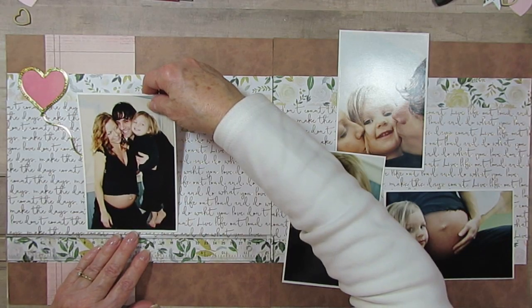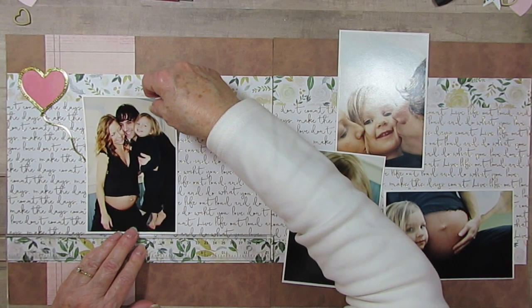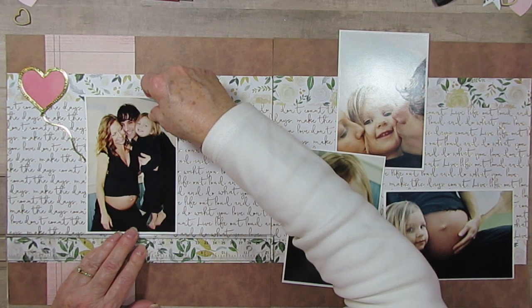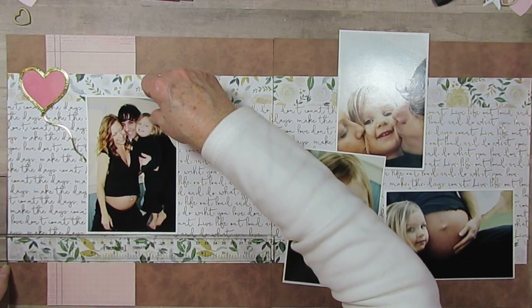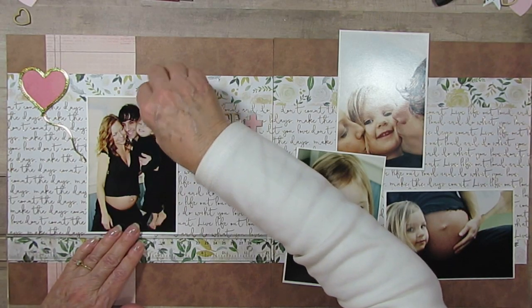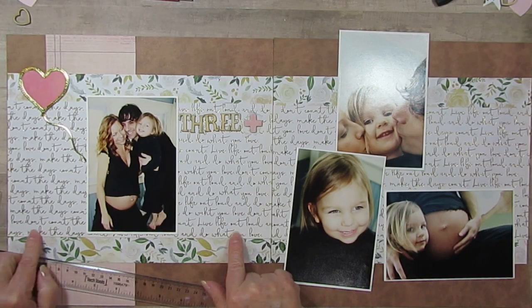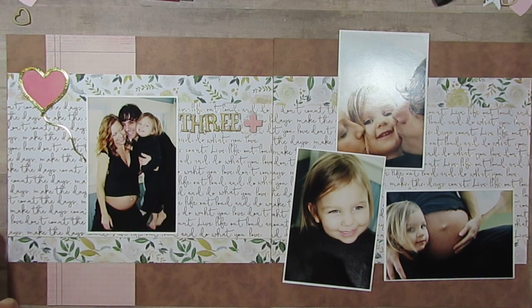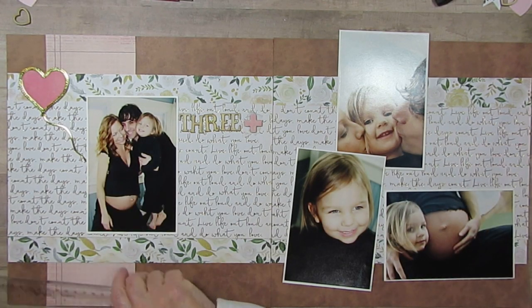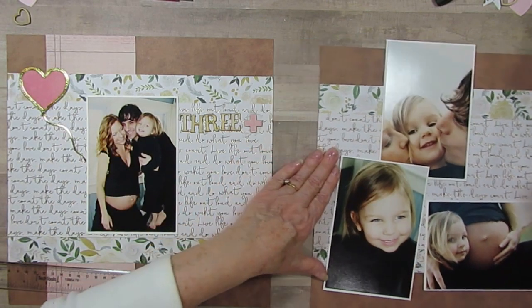And I'm gonna have it just up a little bit from the bottom of the printed paper. Okay, so you see a little bit of this here, and it comes up into the flowers a little bit. Okay, and do I want to do those or just go ahead? I'm gonna go ahead and embellish this now and just slide this over.